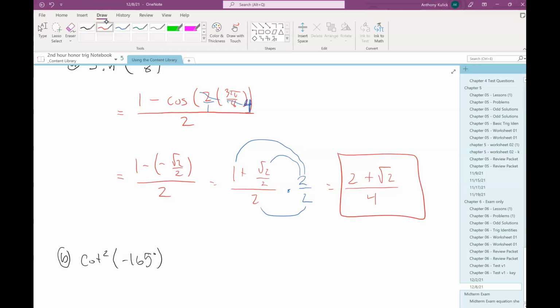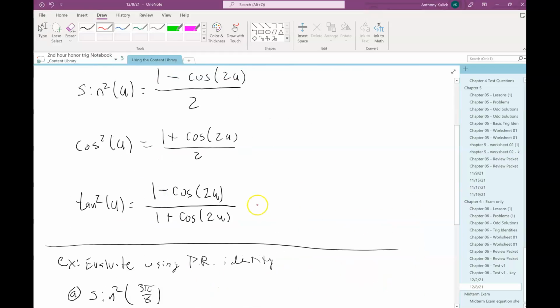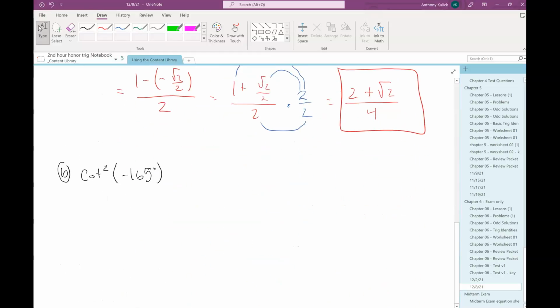First issue is I go to my power reducing identities and I have no cotangent. Uh-oh. What do I do? Yeah, so really we can just say that the power reducing identity for cotangent is just the reciprocal of the power reducing identity for tangent, right? Everybody cool with that? So rather than making super fractions, I'm just going to make it as simple as I possibly can. You know what I mean?